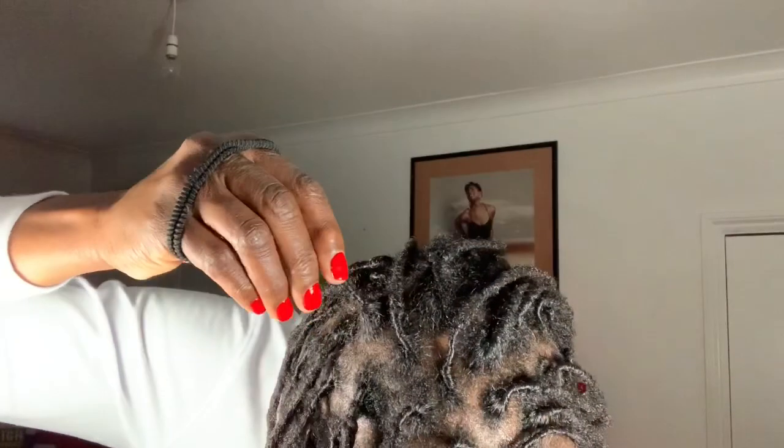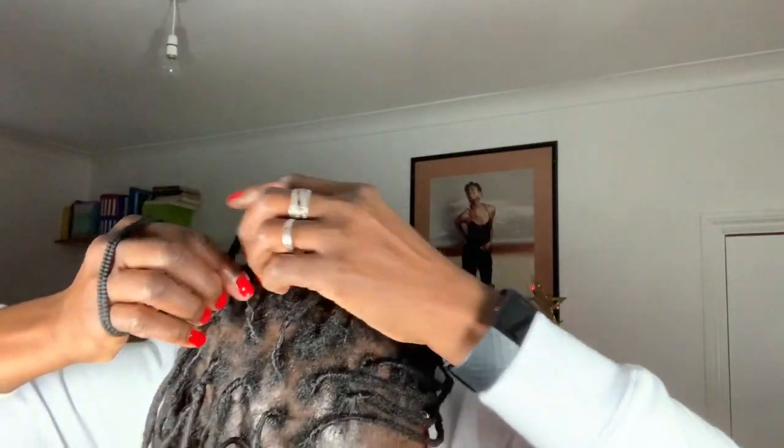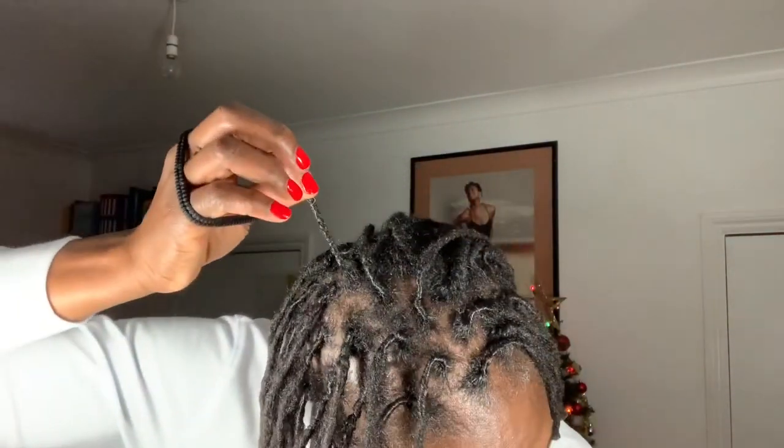If you click above you can watch my video when I retwisted my hair after a year's break. I left my hair for a year without retwisting — I just used the braid technique. The loose hairs would grow at the root of the lock, and mine would push out so they wouldn't grow into the lock. So I would braid them in, and over the year I trained the locks to stay on the base — which was brilliant. This particular new lock was one I couldn't put on the right, left, front, or back — so I just made a new one. That just shows you how much growth I've had over this year.